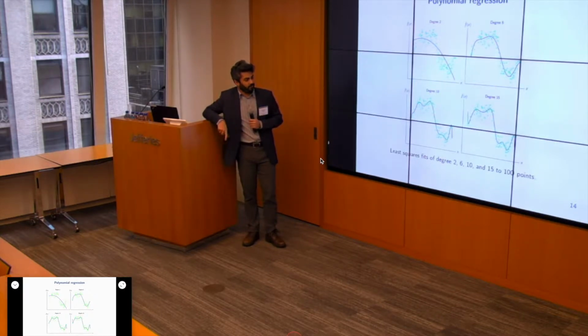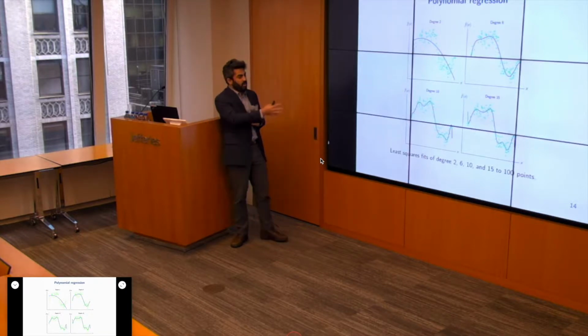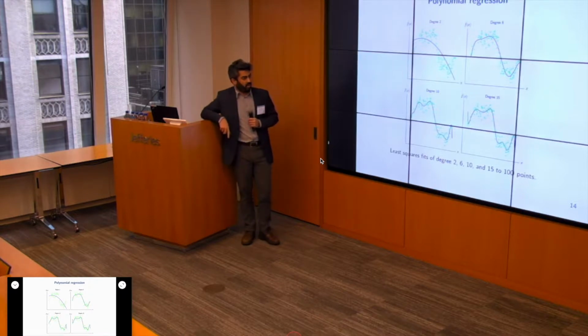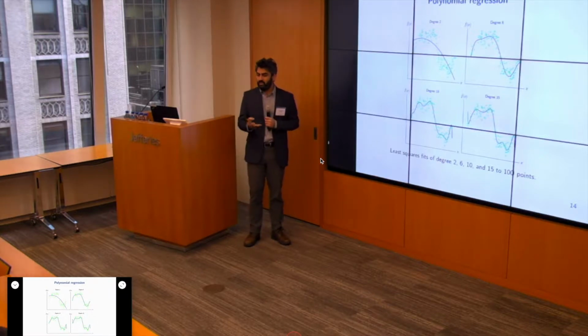Meanwhile, if you go to the degree 15 one, on the bottom right, it's kind of going all over the place, and it's not really clear that all of that is for a good reason. It may just be picking up, intuitively, noise in the data. I'm not going to make any of these terms precise, but you can kind of see roughly what I'm talking about just from the picture. So it seems like probably you would want one of the two in the middle, the degree 6 or the degree 10. And the reason for that is you want to do a good job matching the data that you have seen.